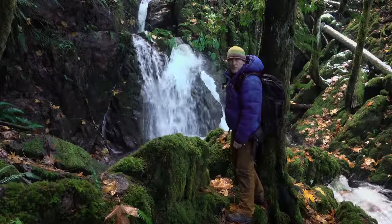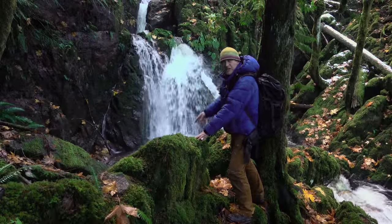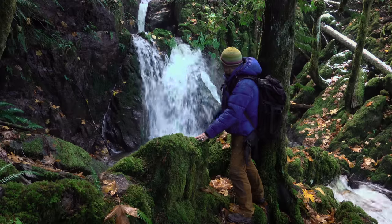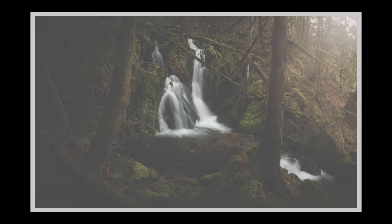This is a really beautiful waterfall. It's not that big, but where it's situated is really quite pretty, especially with this peninsula coming out with the moss on it. And of course, with the maple leaves right now. There used to be two logs above this that kind of ruined the shot, but they're now gone. So it's cleaned up considerably, which is really great.